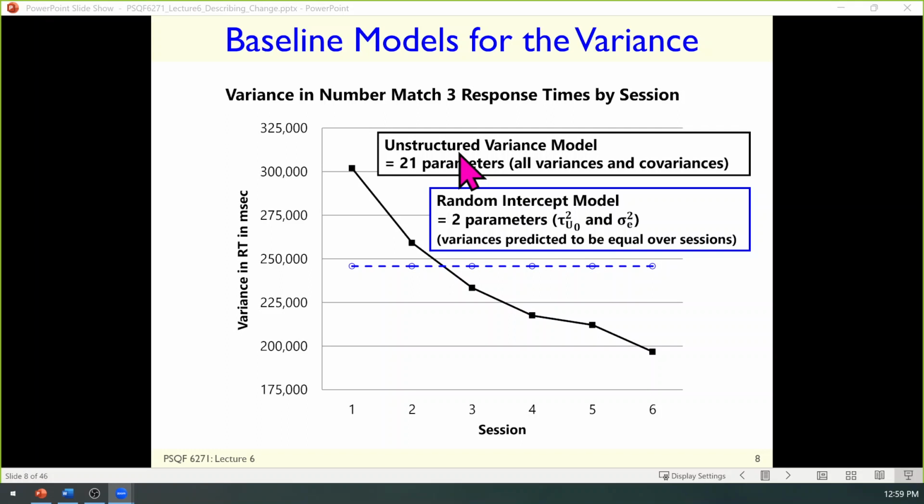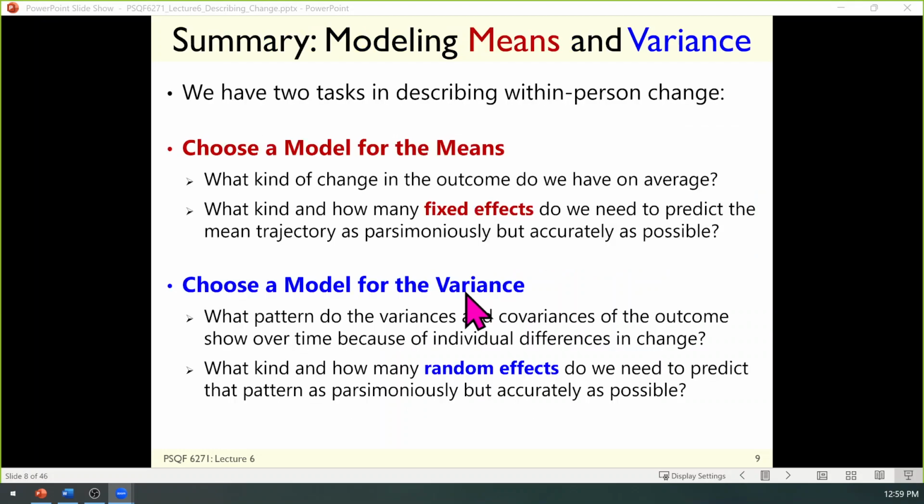So these are diagnostics that you can use to help you narrow down what the possibilities are. But these ultimately become empirical questions because you can always try something and see if it makes the model better via a significance test of some kind, either a Wald test if it's a fixed effect or a likelihood ratio test if it is a random slope variance. But this kind of thing helps you at least get a start in terms of what you would want to do for a data analysis plan.